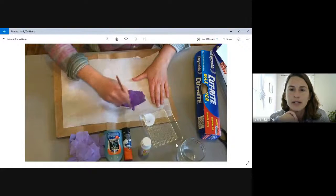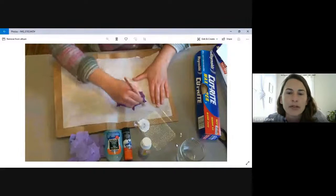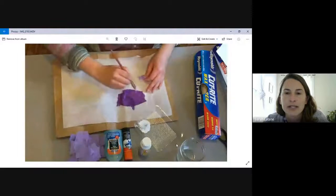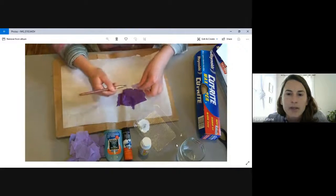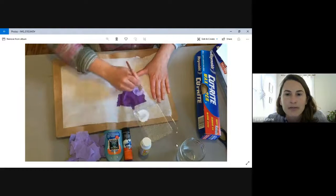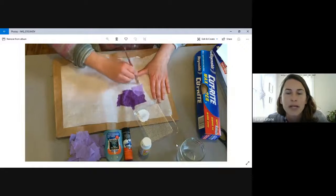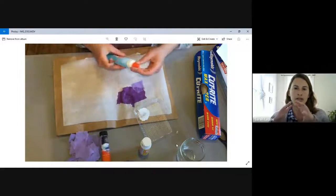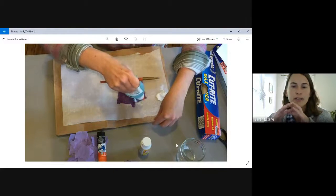So I painted underneath and on top of. I'm layering the tissue paper. So you can put a little bit on top of the other one, and you'll see that it makes the color just a little bit darker where they overlap. I'm working on the petals of a flower right now. So I'm going to aim for making the outside of a flower. So right now, what I should be doing is creating a circle with an empty middle, kind of like a donut.